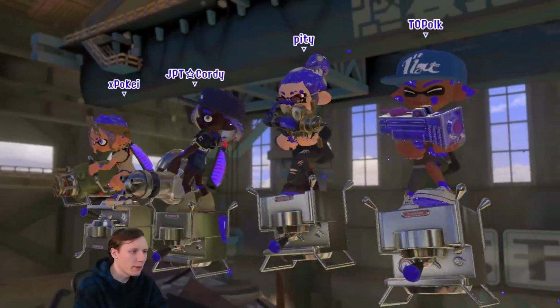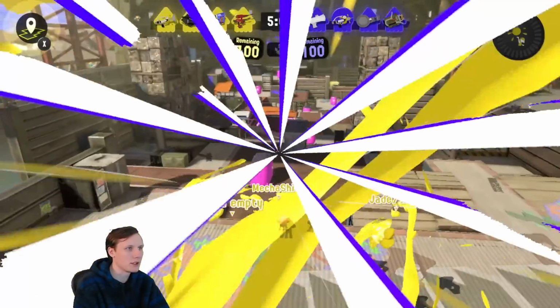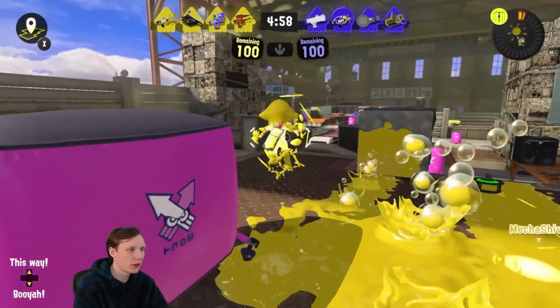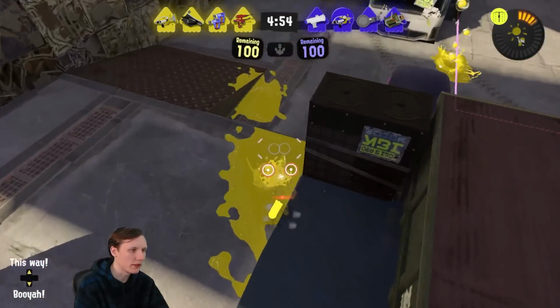Let's see what we can do here. We might be able to wall them off the zone here. That'd be a nice thing to be able to do. We have to watch out for the Explo, though. Explos can hit up over walls and make life a little bit more difficult for Gloogas.